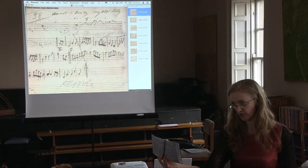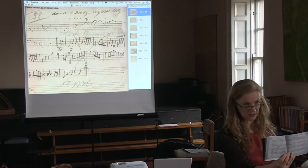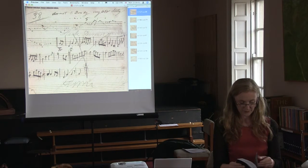This is a very low resolution version, just to show you the size. Five staves on each side. And this is a notebook that he starts in 1792 in Belfast.